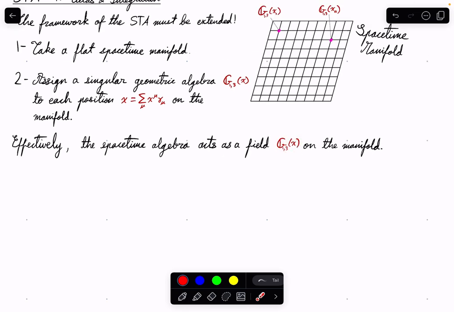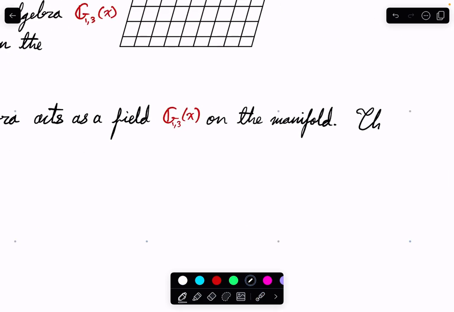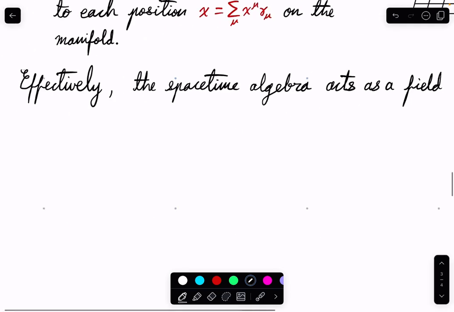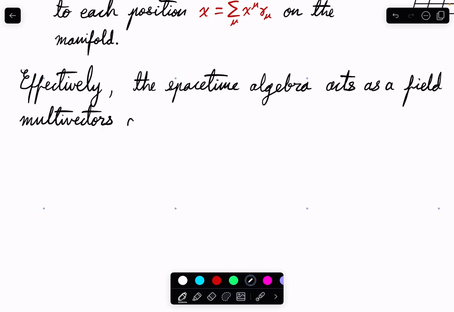And so essentially your Clifford algebra now changes in space the values that it takes. It's still the same algebra, but the values taken by it change. So it's effectively a field. Thus multivectors are fields. So a multivector field here is within the geometric algebra field.